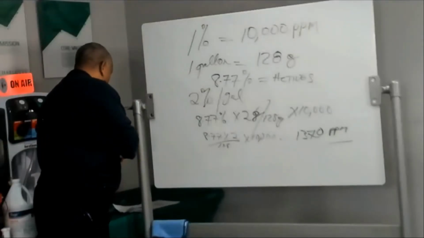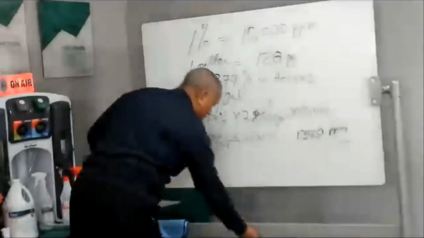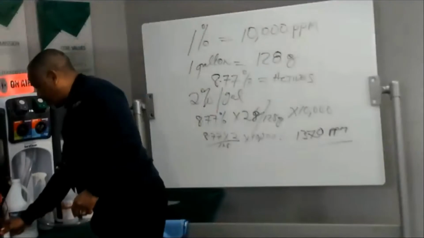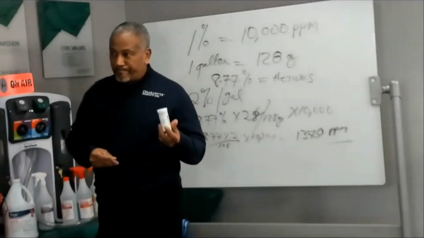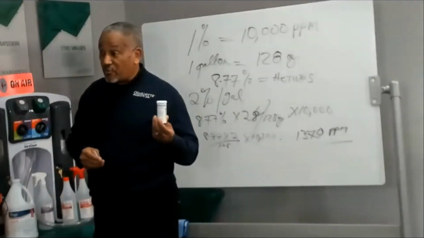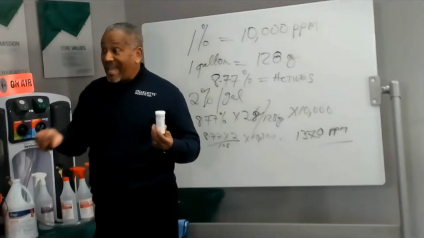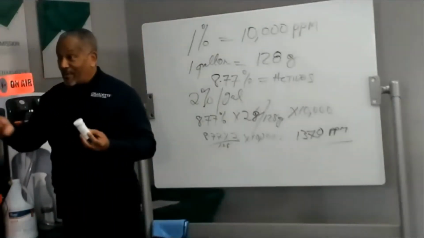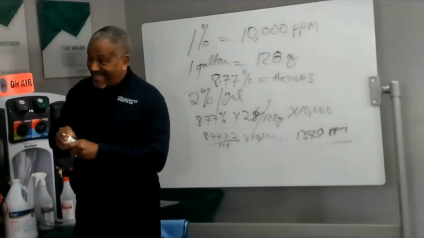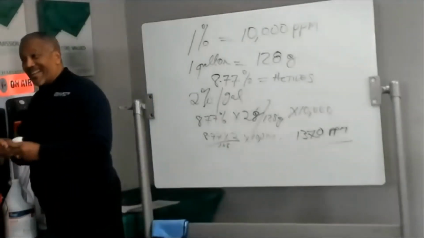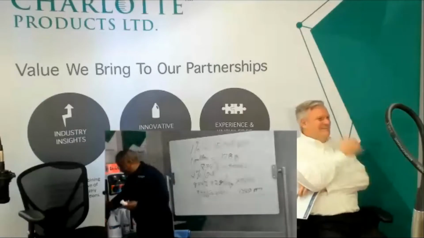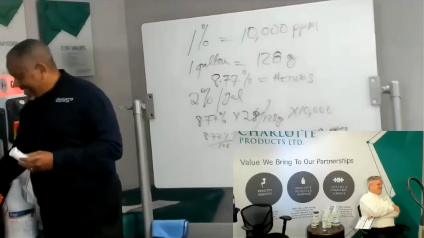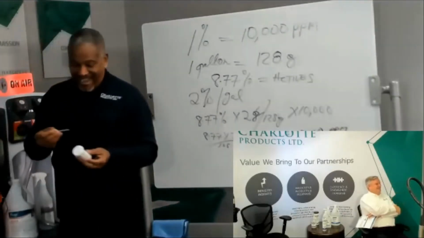So, you made me up some solution here, and I'll see how accurate you are. You're putting me on the spot here now. It better be there. Let's see how accurate you are. I think it's easier for me to just dip that than it is to do that calculation.